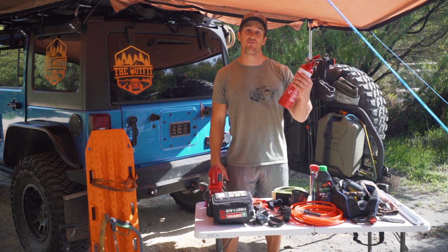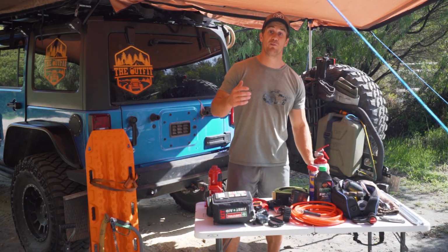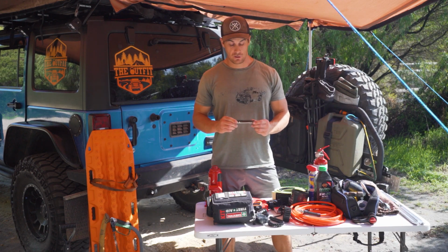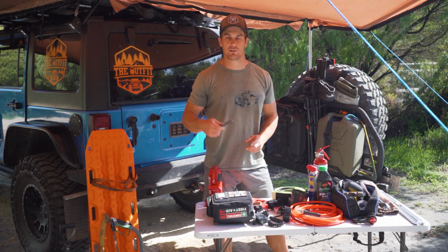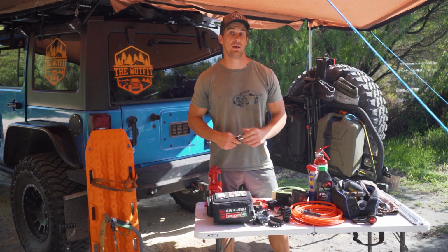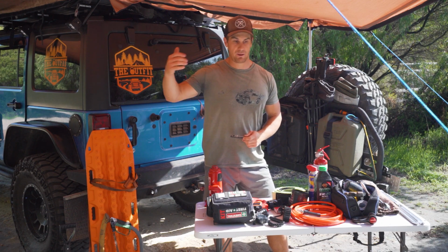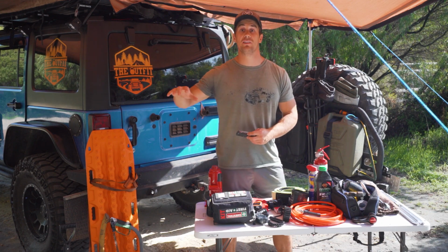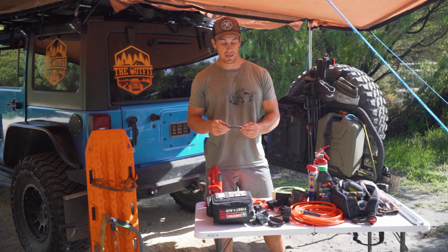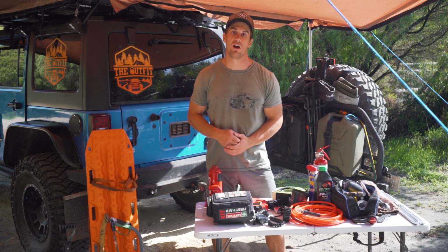Then you're also going to want a fire extinguisher, especially in Australia, and make sure that it's somewhere where you can access it easily. You're also going to want a knife, not only for basic utility, but you're also going to want that for cutting a seat belt if you have to. In a rollover, your seat belt will lock, and if there is a passenger or someone over the seat buckle, you may need to cut through that belt. So you can buy specific seatbelt cutters, which are safer, but just a pocket knife will do.